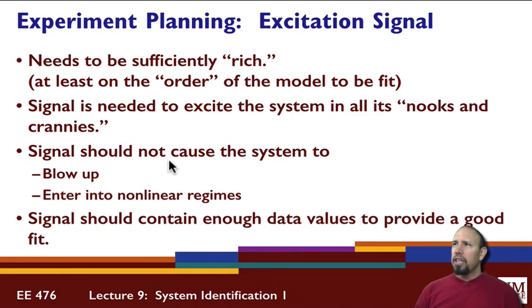In particular, the signal should not cause the system to either blow up, that's not good, or enter into a nonlinear regime. We'll talk more about this nonlinear regime when we come back to the problem of robust system identification in the next lecture. Also, the signal should contain enough data values to provide a good fit. In general, the more data, the better.